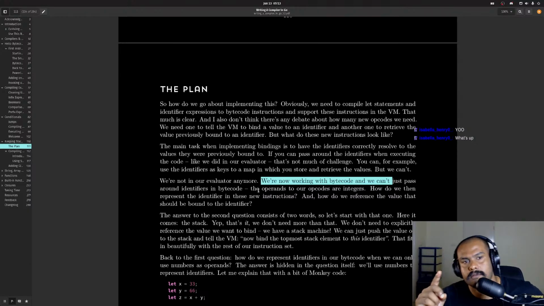Or, actually, it could be like pop. Wherever you use the variable, the current value of the variable will be pushed onto the stack.